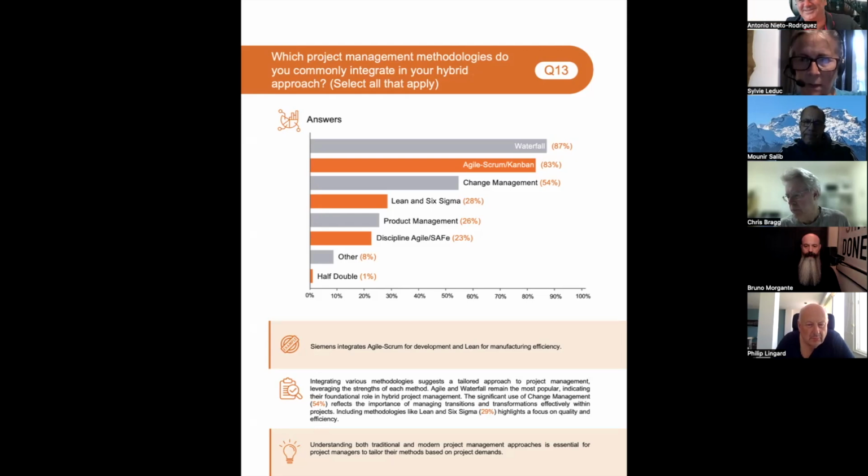So I just don't know where that happens. I think the biggest convergence is waterfall, agile, and change management. Then you have, for maybe smaller parts of the project, Lean Six Sigma, Lean Startup, and product management, Discipline Agile for the bigger portfolio management. So I think that's to the point of, we are not just comparing these two on the top, but it's just a toolbox, right? So what does that toolbox look like? And does each project have different tools every time? I just don't know. I think that's what I want to figure out.